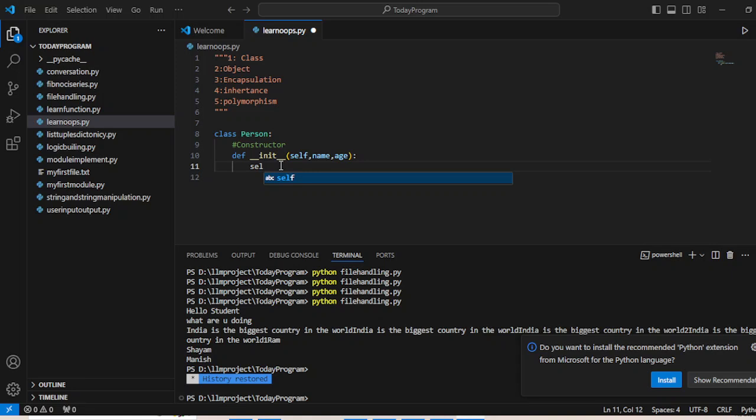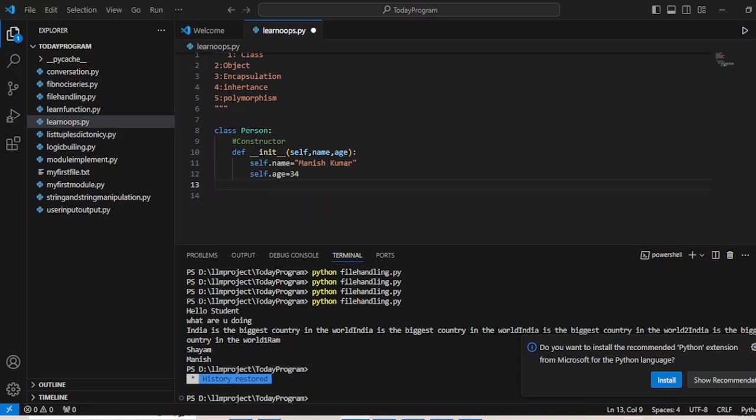When the class constructor is running, at that time one instance is created. Then self.name equal to Manish Kumar, then self.age equal to 34.